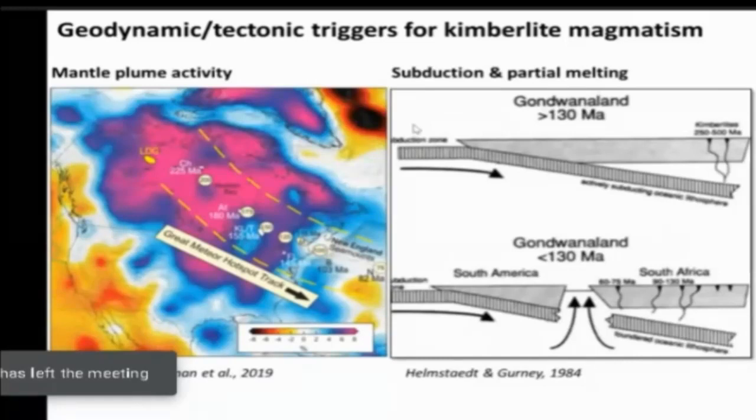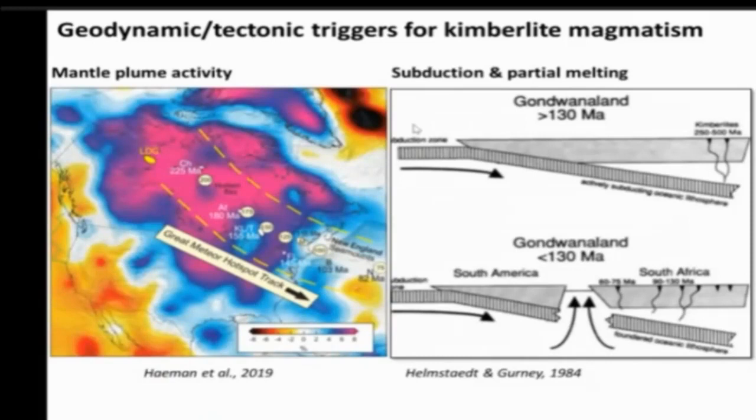So they propose that before 130, 140 million years, kimberlites are restricted, as you can see here, to the eastern part of Gondwana in South Africa. However, after the opening of the South Atlantic at about 130 million years, which is related to this supercontinent cycle, the oceanic lithosphere beneath Southern Africa foundered. Because of this foundering, heating of the foundered lithosphere happened in an up-dip direction, which correlates with the westward younging direction of the kimberlitic magma on the surface, as you see here.